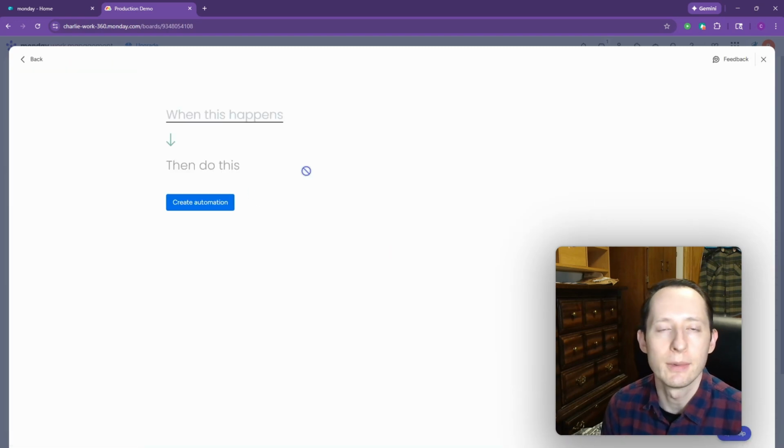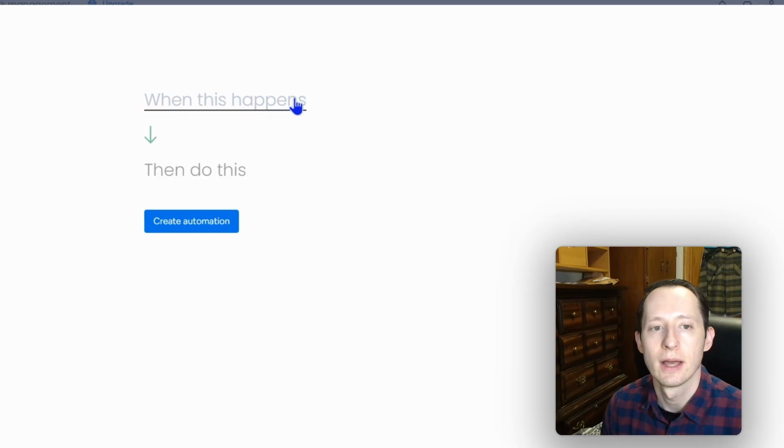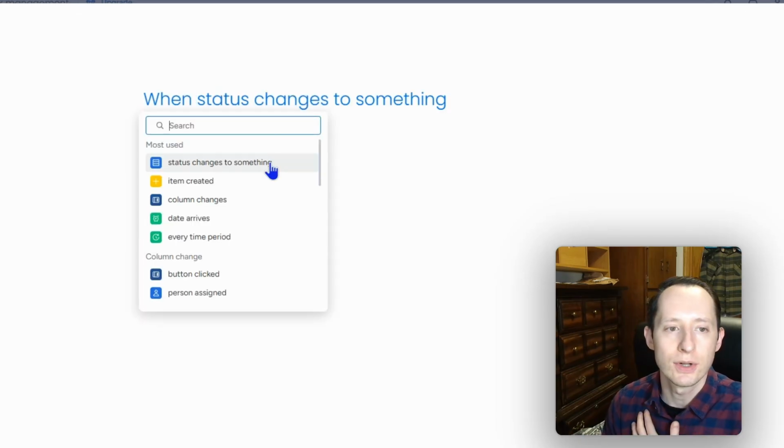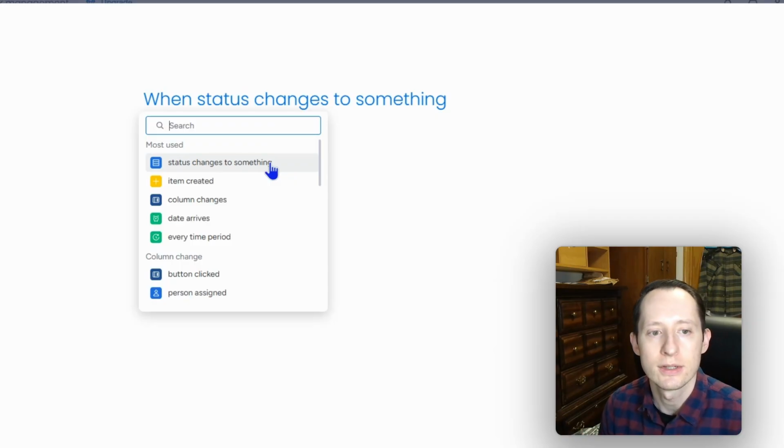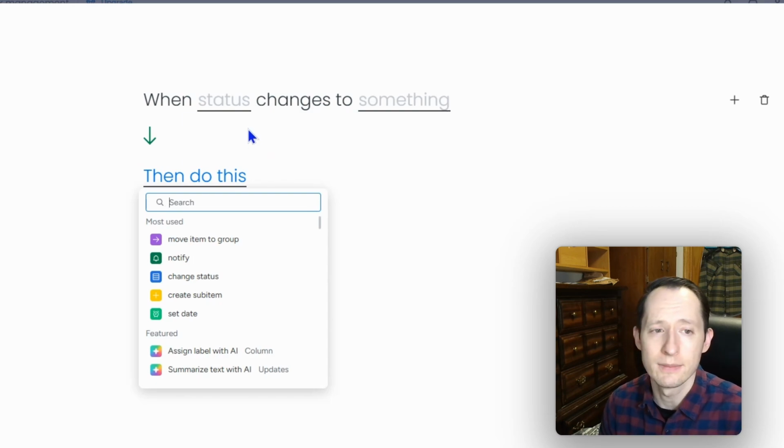So a really common thing in Monday you'll see is basing automation on a trigger. So this is the first thing. It's called a trigger, and then you have your action or outcome that you're looking to have after that. So the first thing you're going to want to do is identify your trigger. And in a trigger, most of the time, a large majority of triggers are based on maybe a date or some kind of a status change. So status change, since it's the most common one, we're going to start out with that. And oftentimes whenever a status changes, you're going to set a date or you're going to notify somebody.